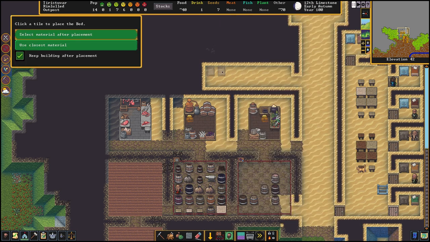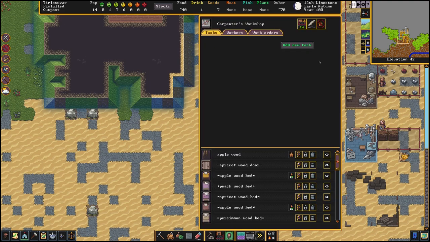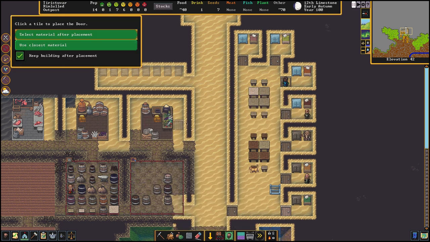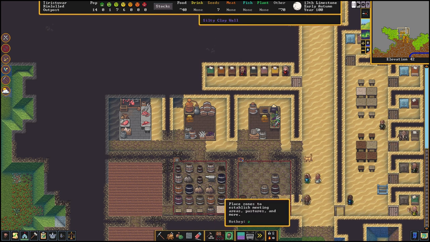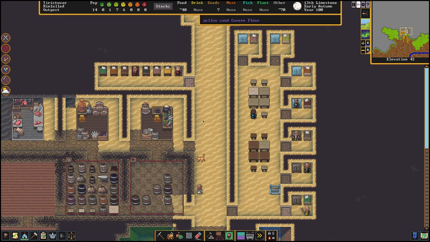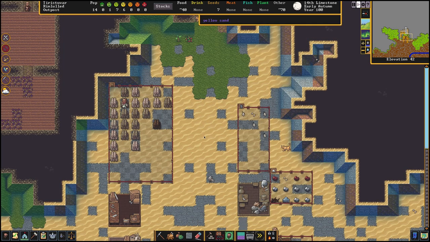Bed. Bed. Bed. Bed. Not you, Millie. She's looking at me. I can see her. She's like, I am on my bed. Okay, you can stop making beds. Build. Door. Boop. Okay, and then let's assign this as a dorm. And now the migrants have someone to sleep. Okay, good. That's good.